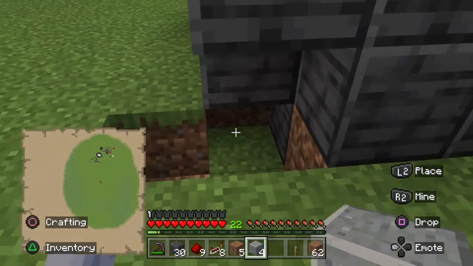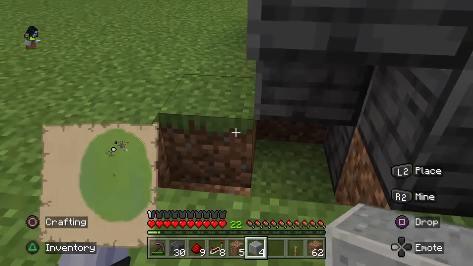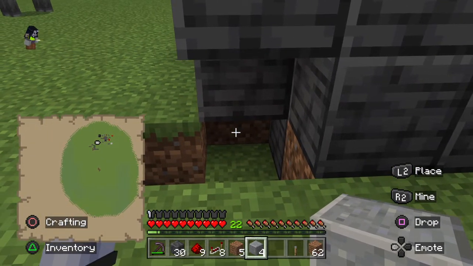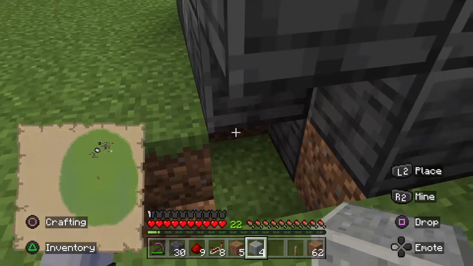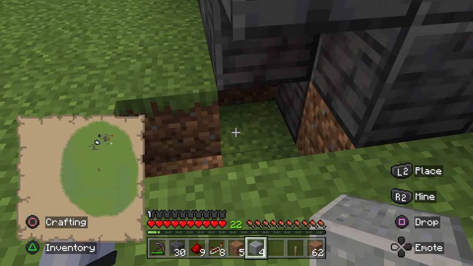But I like to do this just so it can look better, so that they don't have to be just dirt blocks. You see this block right here that the white cross is on right now? That dirt block is the block that's underneath this piston right here. So if you choose to do this, you want to remove that right now. But if you don't want to do this, you can leave it just like it is right now.